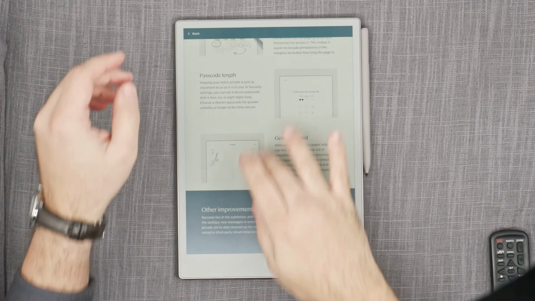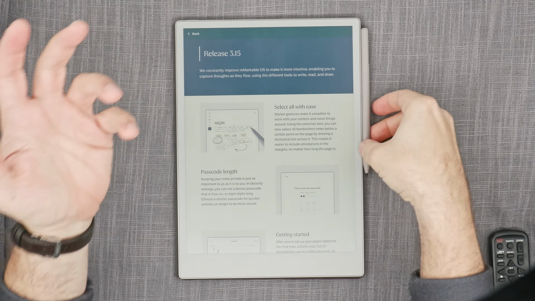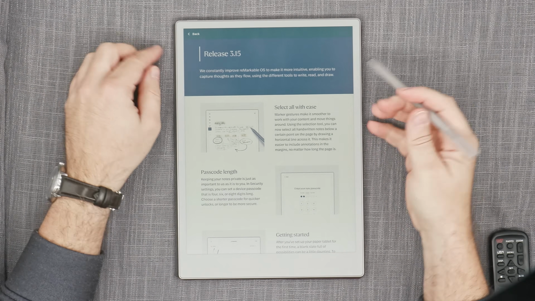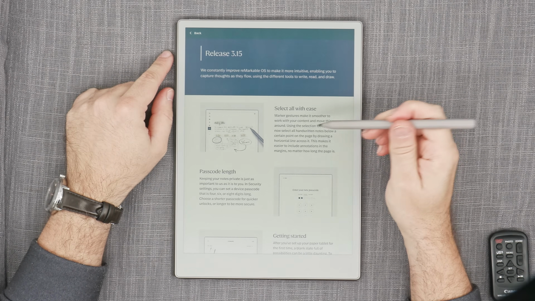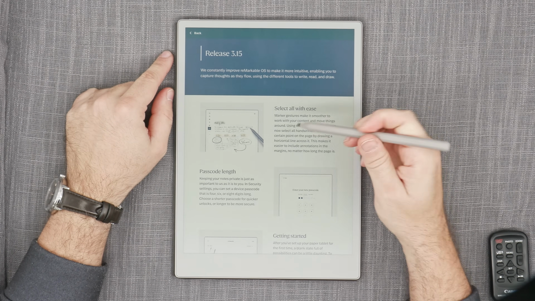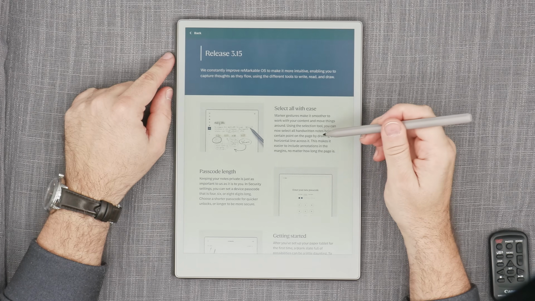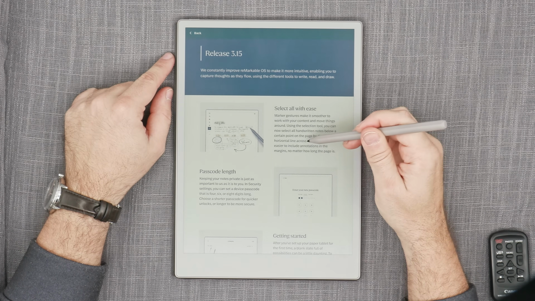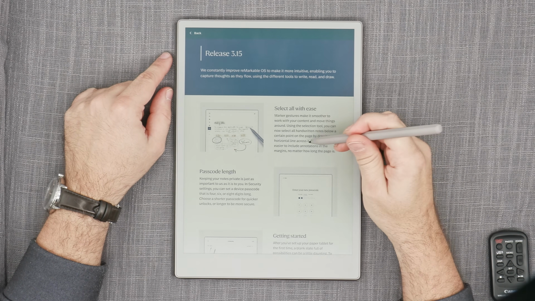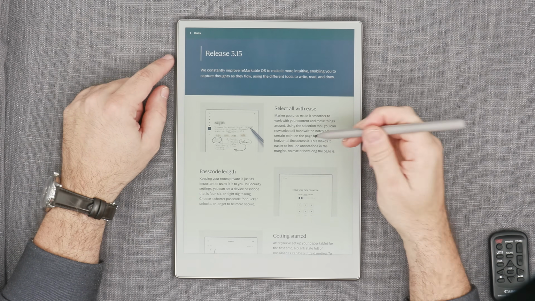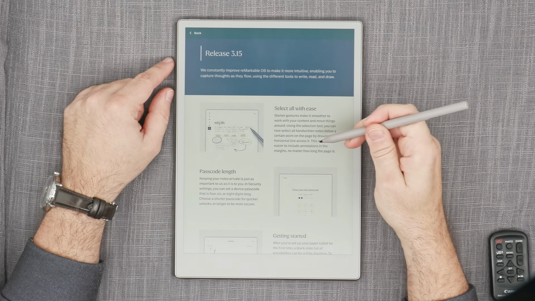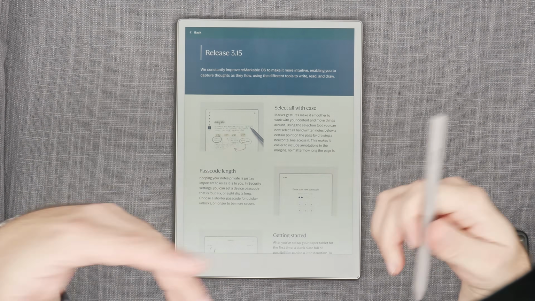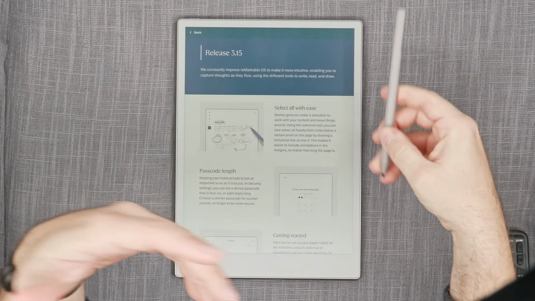All right, so here's the point of contention and where the problem actually lies, and that is that using the selection tool, you can now select all hidden notes below a certain point on the page, by drawing a horizontal line across it. The key bit of information that's missing is by drawing a horizontal line across it and holding the pen on the screen, or just performing the same gesture as a line or something.